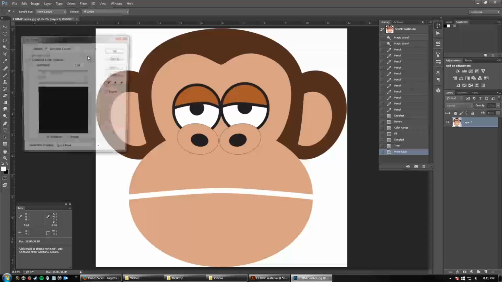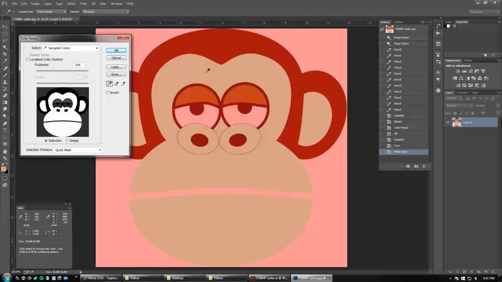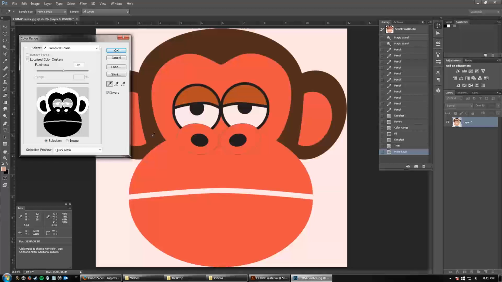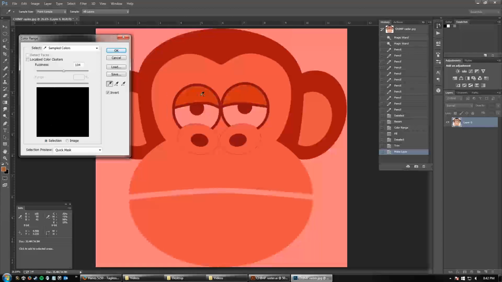Basically, you'd go select color range, select the color that you want here, do invert. Now I'm going to hold down Shift. What we want to do right off the bat is select all the colors except for white.